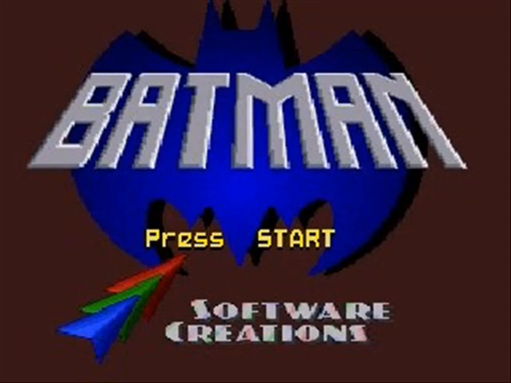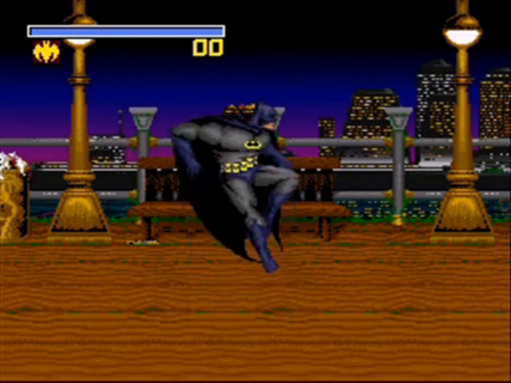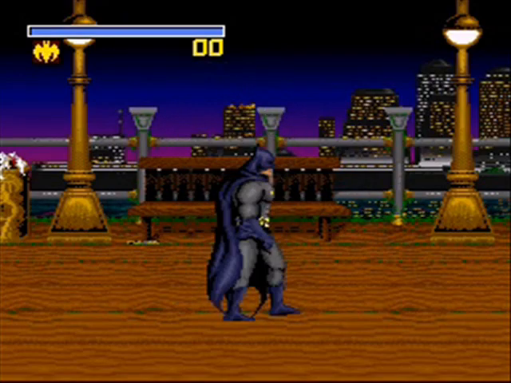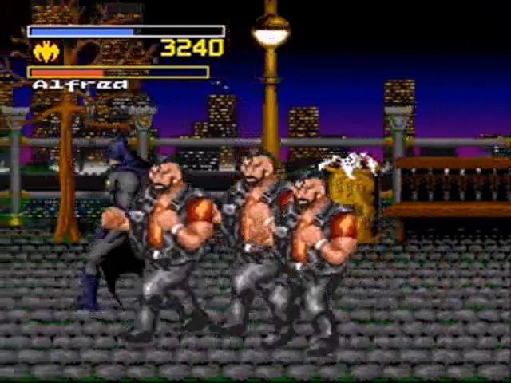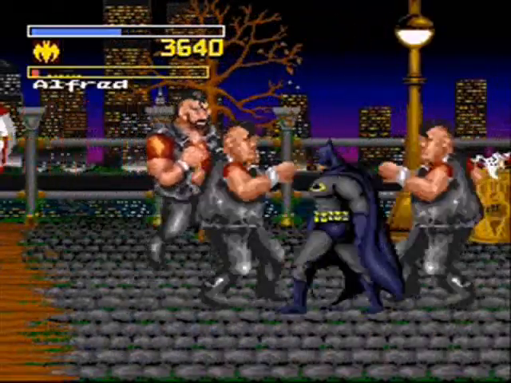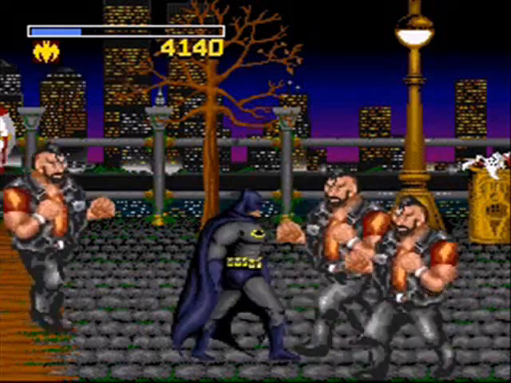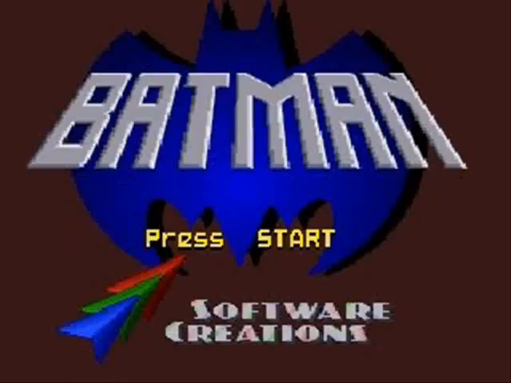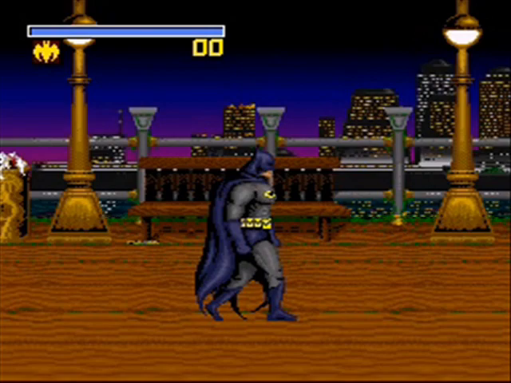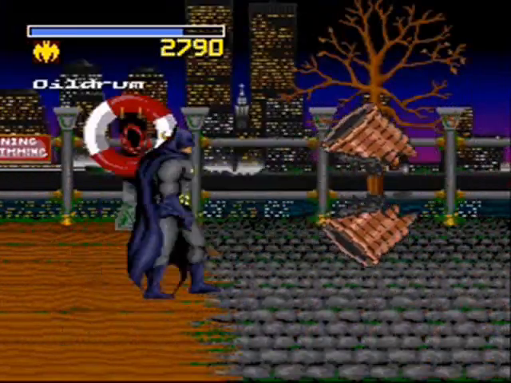Control-wise, the game is mediocre at best. B is for punching, A is for kicking, and X is for jumping. It's all very basic. However, one problem is that Batman punches and kicks so slowly that it allows enemies to get in cheap hits. Though in fairness, maybe they could have fixed this problem in later versions of the game. The gameplay, as I mentioned earlier, is your standard Final Fight clone. Nothing is very distinct about it. You go right, beat up bad guys, knock open barrels, you know the drill.